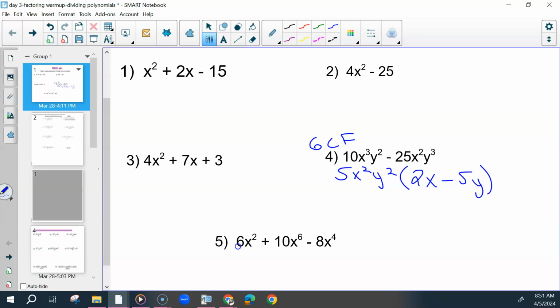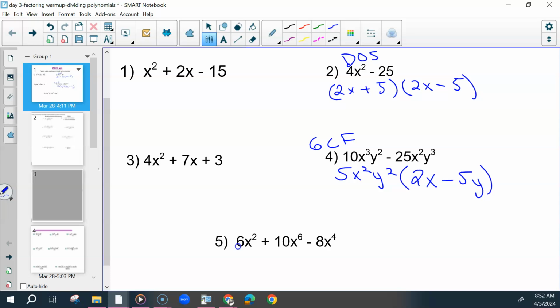If you have, I'm jumping around, just 2 terms, your binomial, that's either GCF or difference of squares. Does this have a GCF? No. So difference of squares, when you have 2 sets of factors and you're looking for what times what will give you 4, 2x. And then what times what will give you x squared would be x. Put a plus and a minus, and then what times what will give you 25. Where you split that up and both sides, both factors are identical except one's a plus, one's a minus.